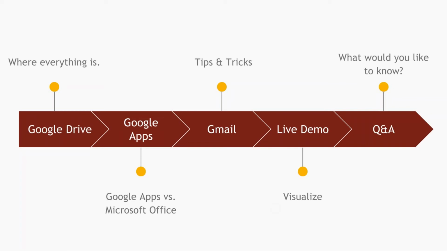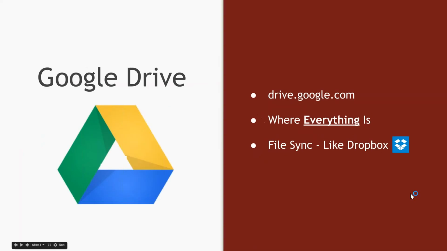After that, I'm going to go briefly into some tips and tricks with Gmail and how you can use that to send emails and to start sharing things and access your calendar directly within an email. And then I'm going to go through a live demo, like I said, and show you how all of this works and really what it looks like. So by the time you get it on your computer, it'll be familiar to you, at least a little bit, enough to where you'll be a little comfortable to be able to go in and start working with things yourself.